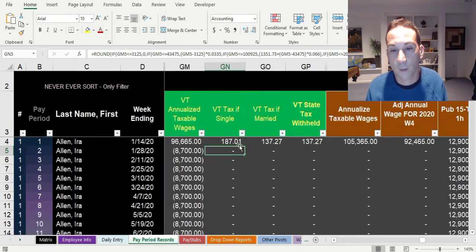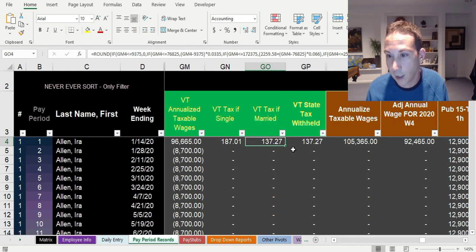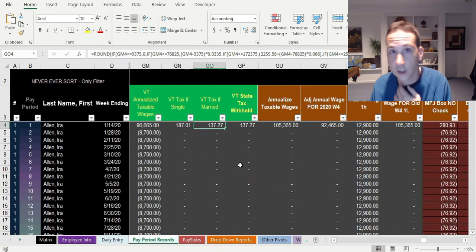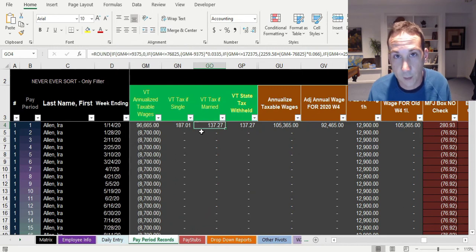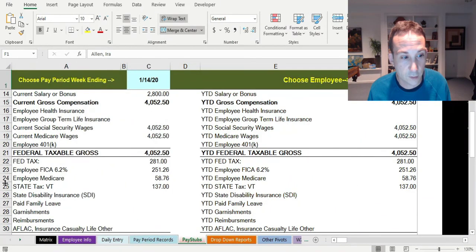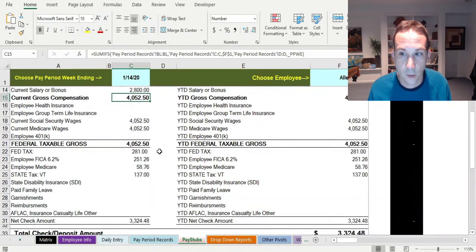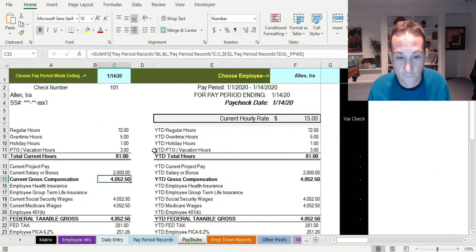So there's a couple different ways to throw that formula into the cell. I can post this in the comments below. This one's pretty easy to do. And then you're just going to choose whether or not the person was married, and it's going to put the tax right here. So you've got the single rate table and the married rate table. And that's pretty much all you need to do. You just need to know your Vermont W-4 allowances and know these tables, and you end up with a pay stub that looks like this and shows your Vermont tax withheld based on whatever your gross wages are. So Vermont is fairly straightforward, fairly easy.